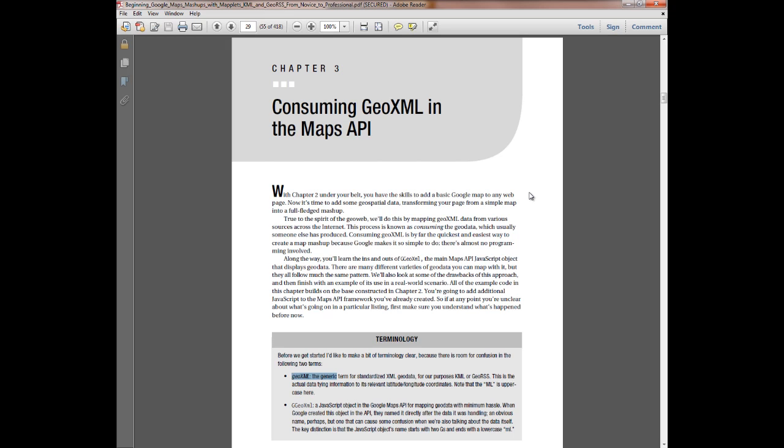The author doesn't go into a lot of details about creating them yourself because it's not assumed when you do this book that you know and understand GIS or ArcGIS for that matter. And it's not assumed that you have a tool to create KML files with. But now we do have a variety of tools we can do that with, so I'm going to try to show you some examples a little later on about that. But he's assuming mostly that you're going to be consuming it from other sources that may exist out there in other websites that you're going to pull this information from.